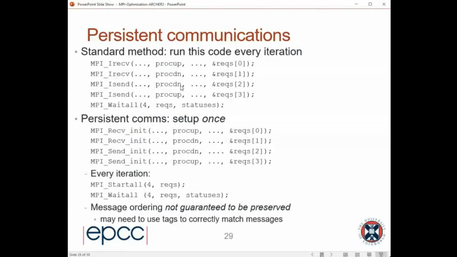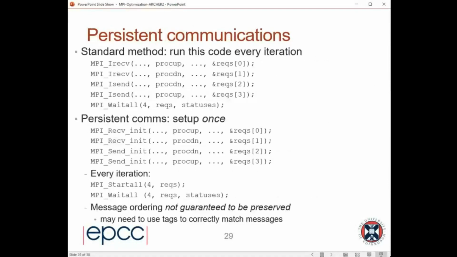You can do persistent communications. So instead of this, I receive, I send, I've covered this before. We do persistent communications set up at once. I have actually mentioned this already, but this course has been pulled together from a larger course, and so there was some repetition in places because of the way the lectures are ordered.